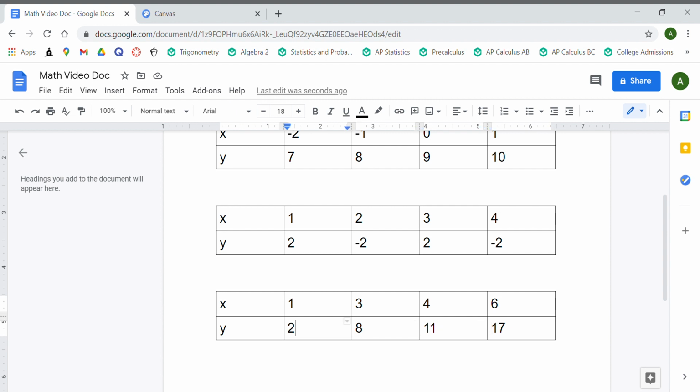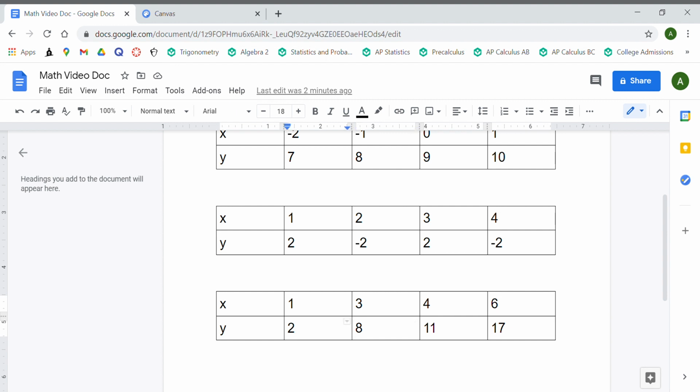So 1 and 3. Remember, hopefully we should see that if x increases by 1, y increases by 3. If that is not the case, then it is not a linear function. Now, we have an increase of 2 here between these two columns of cells. Because we have an increase of 2 for the x variable, we need to take the difference of 8 and 2, and then divide it by 2, and you should get plus 3 as the answer.